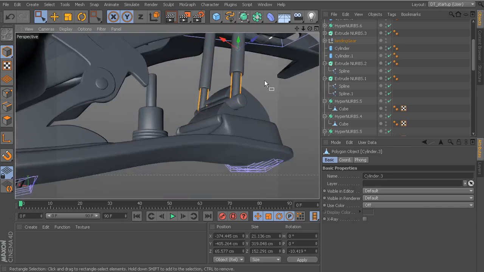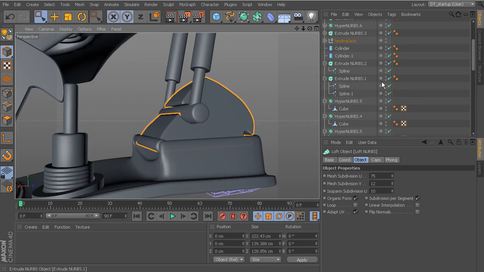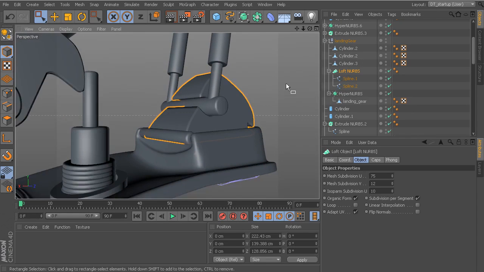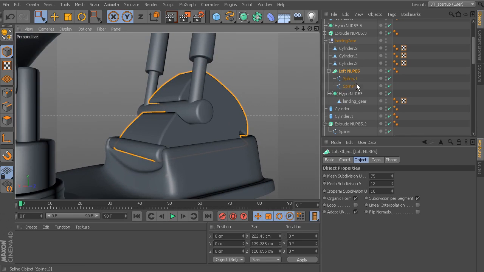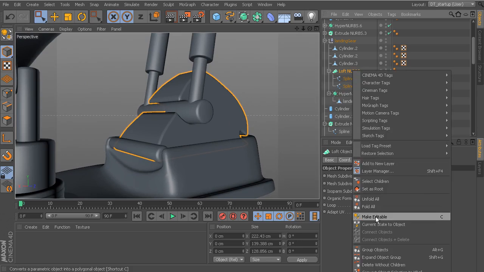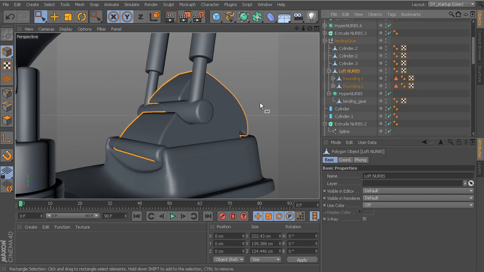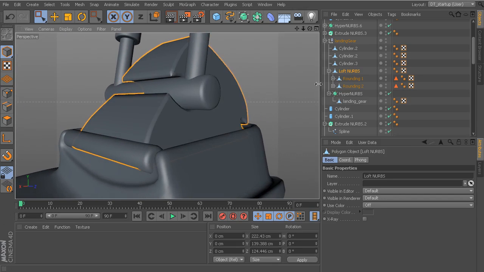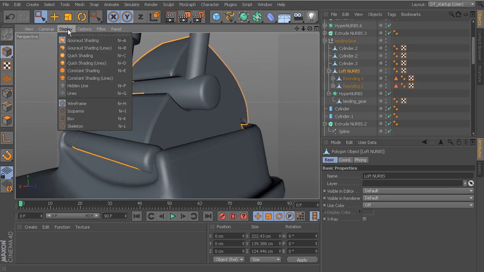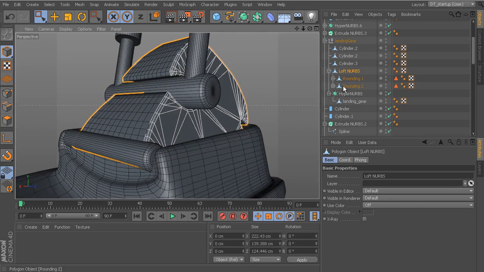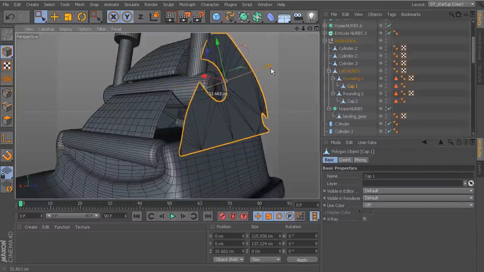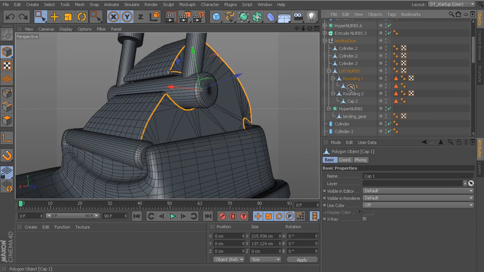So you can split things apart. We've got objects that are being generated here. If we take a look at this, here is a loft NURBS being generated by two splines. What we can do is right click on this, again, make editable. Now in this case, and this is going to happen with these generators that are being created from splines, we have the main object, we have the rounding, and the caps. Again, we kind of looked at this earlier.